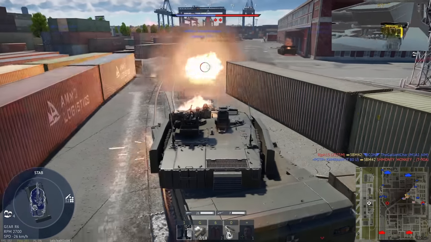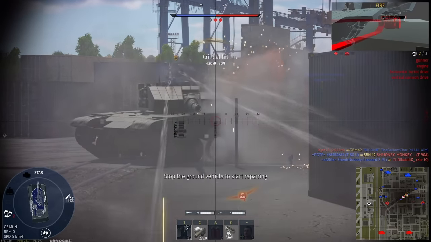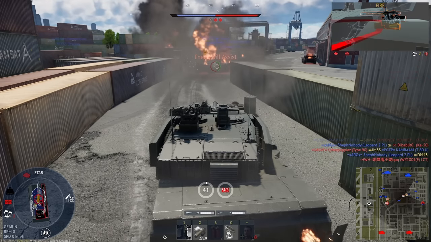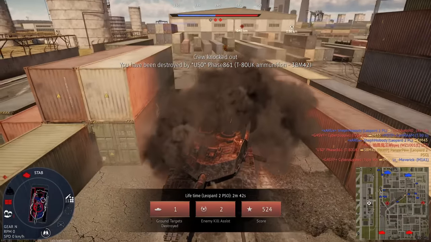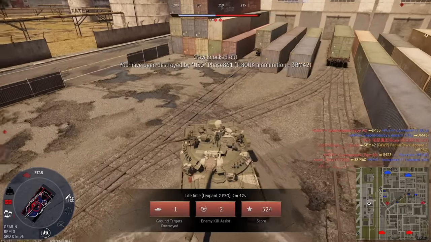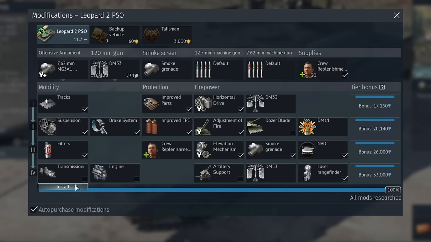Ooh, that thing is fast. But you can't hit anything when you're moving that fast. Ooh, what hit me? What hit me? Oh, there's a T-80UK behind me. I could hear something moving around, but I couldn't hear where it was. All right, that was a quick one. Definitely gonna get the mobility upgrade.